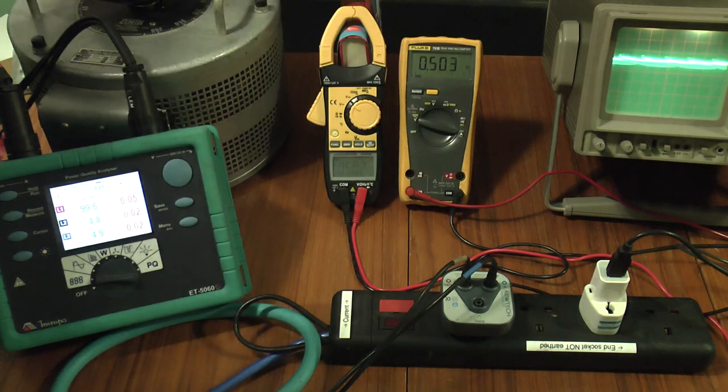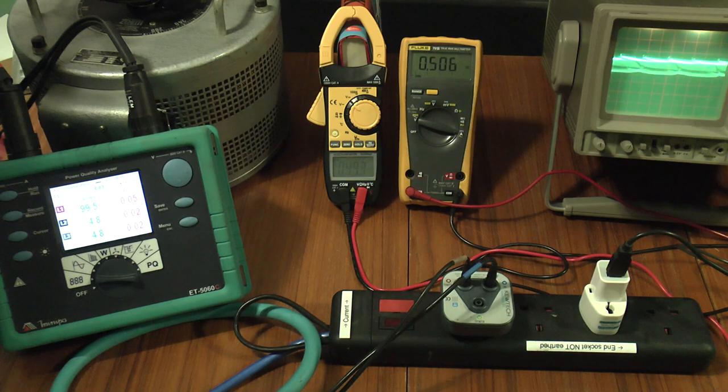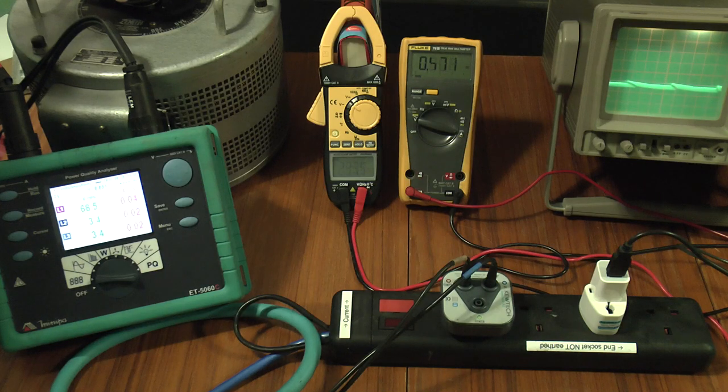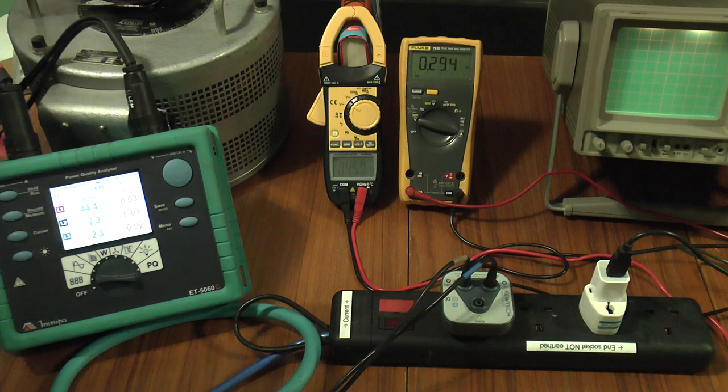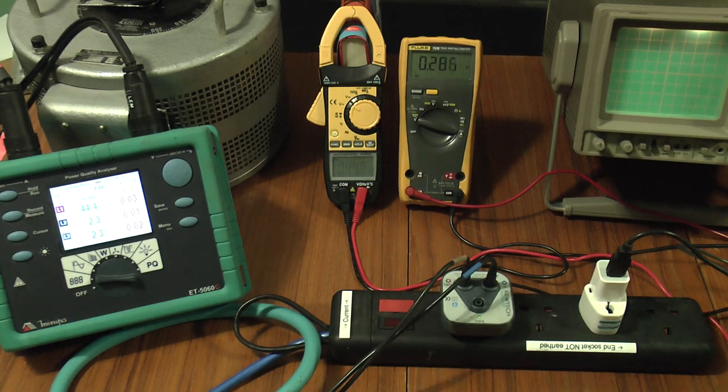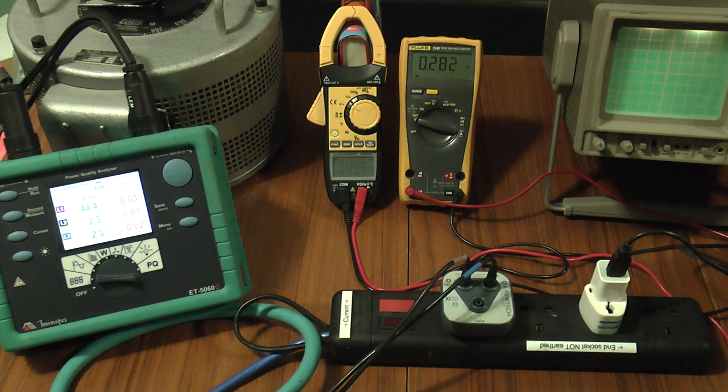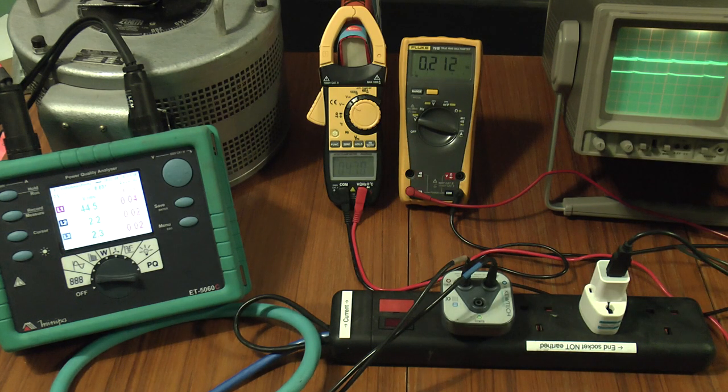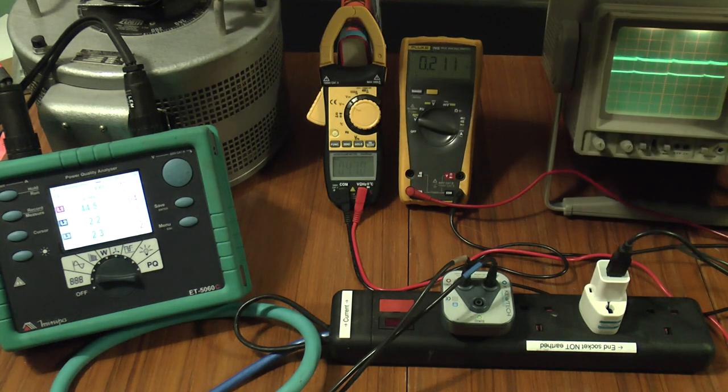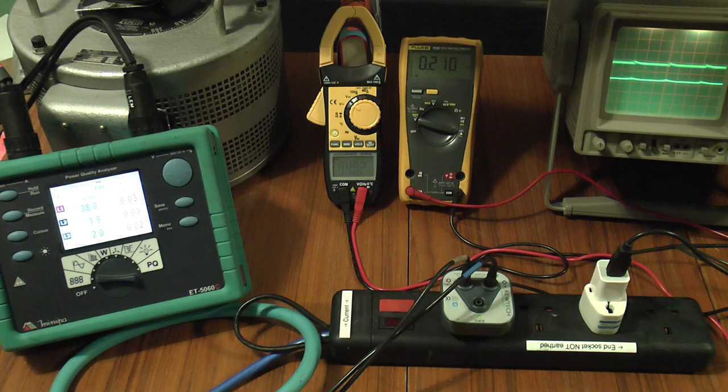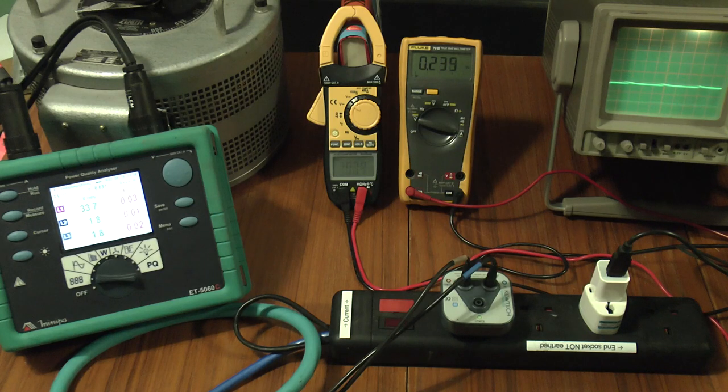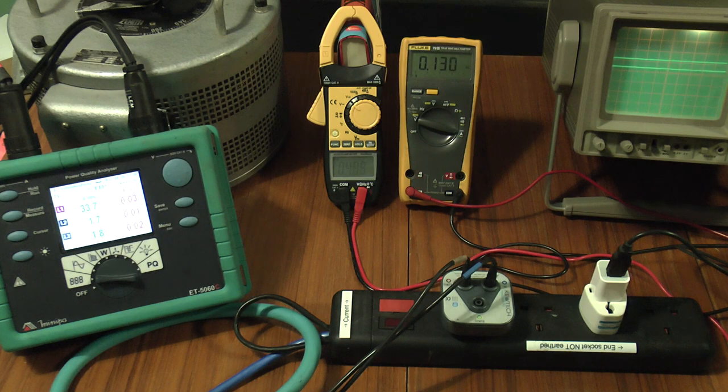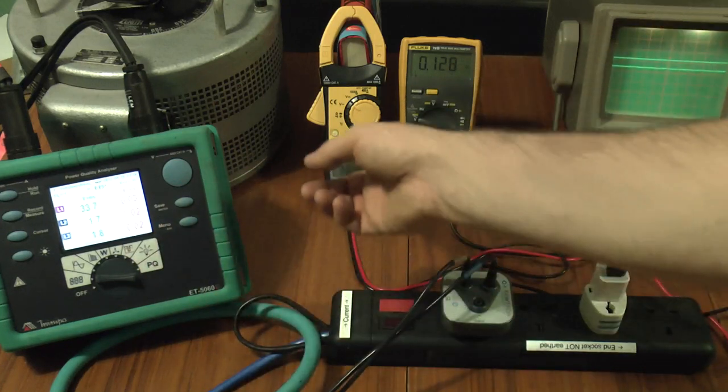Now this one wants to go off. So let's take it down further. Squeaky old variac. Down to 40 volts now. Down to well below what it's designed for. If I turn the current draw down. If I pull 200 milliamps, it's kicking out 4.7 volts. And that's 45 volts coming in. In fact, that's 33 volts and it's still putting out 3 volts there. If I drop my output current down to 120 milliamps, it's 4.9 volts. 33 volts in, 4.9 volts out.